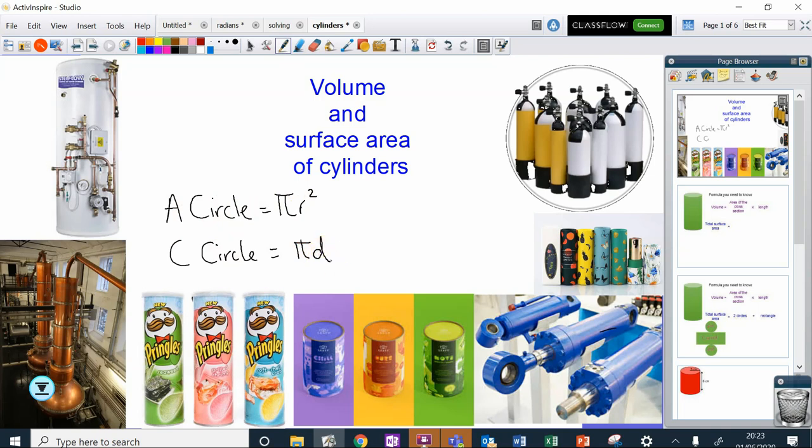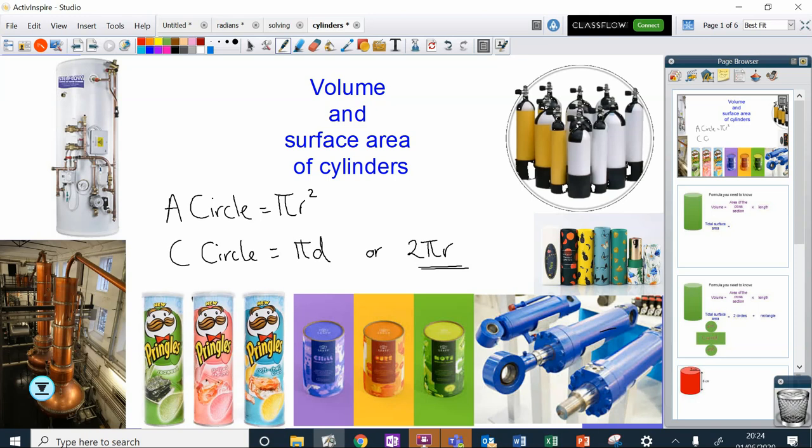There's a catchy song on YouTube, the Circle song. I think it's Circle song 1 and 2, which are exactly the same. It's very confusing. So pi d is a good formula for circumference. Or what you can use is 2 pi r. And the reason you can do that is 2 r's is equal to the diameter. 2 radii added together is the diameter. Now, I'm going to use this one today purely because the formulas just flow nicer, and I'll explain that a little bit more.